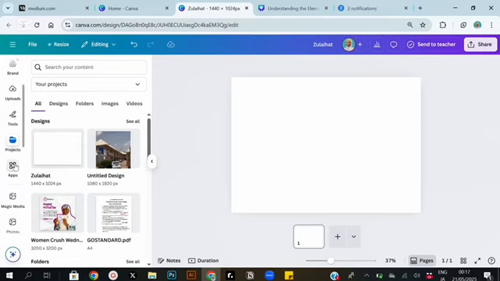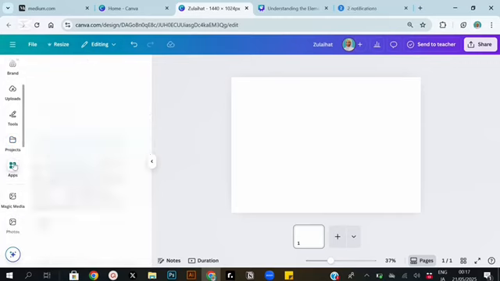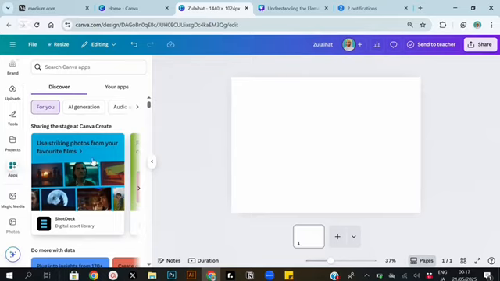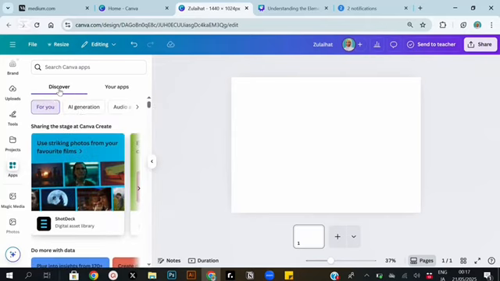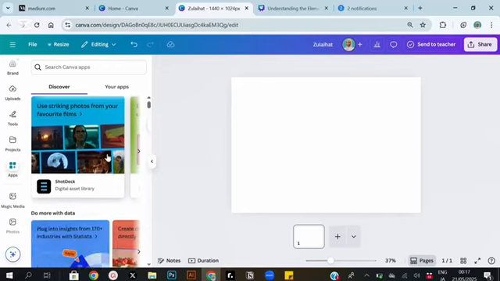Well, here we have apps. So from apps, you'll be able to even search for, like, a QR code. These are the ones that I've used so far. If you want to search for a QR code or any app you'd want to use.